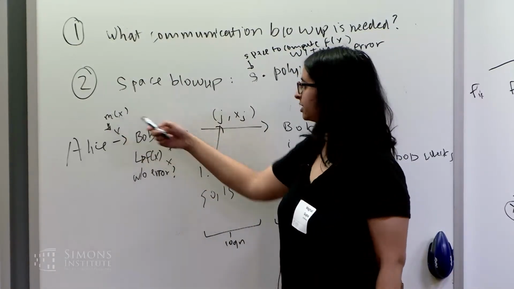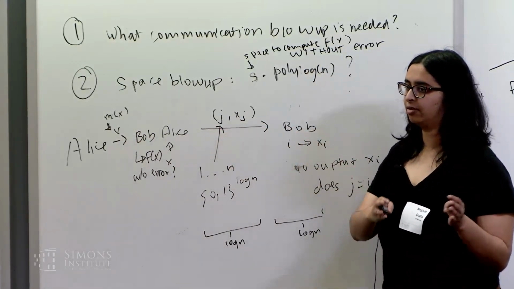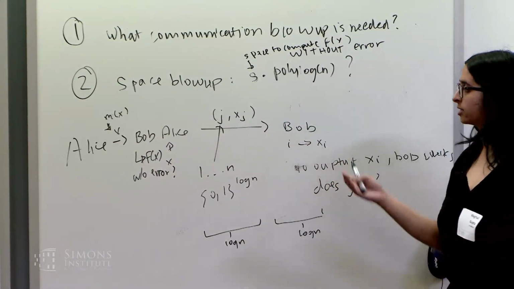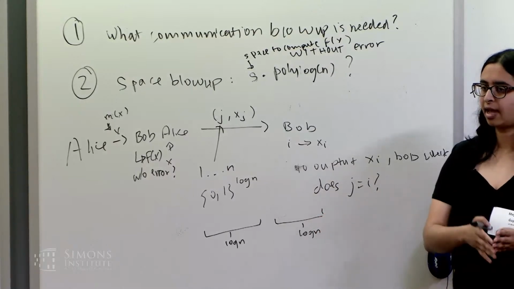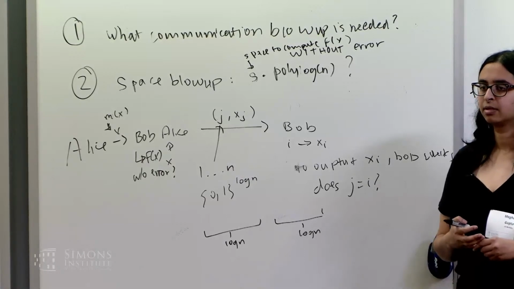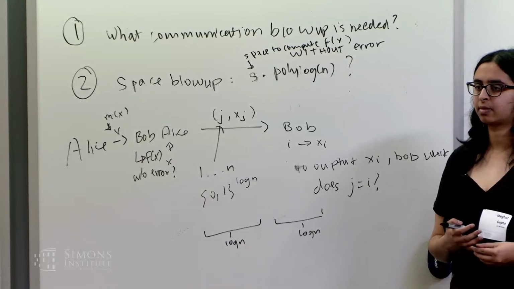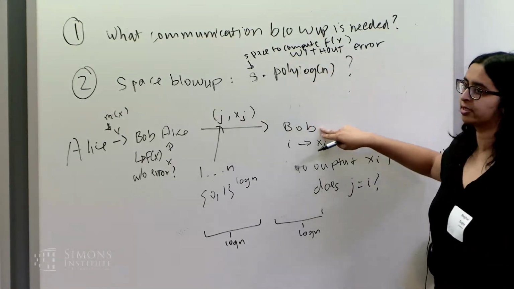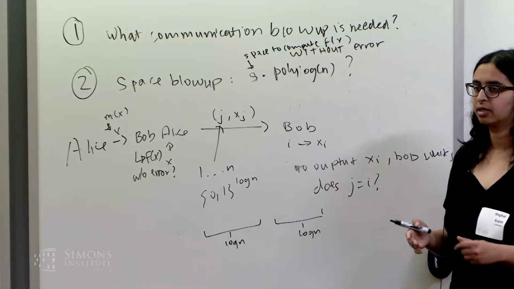So instead of sending x directly, Alice is going to send (j, xj) for all values of j ranging from 1 through n. And then Bob is going to try to figure out what xi is, given those as his message bits instead of x1 through xn. Okay, so it's like the amount of information that needs to go over the channel in the noiseless case. Oh, S is the amount of space Bob is going to take. Okay. The amount of memory that Bob has, not the amount of communication.